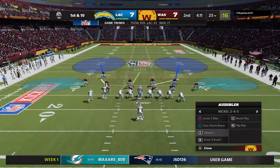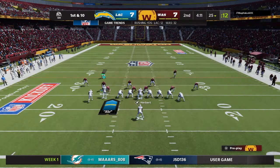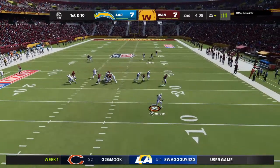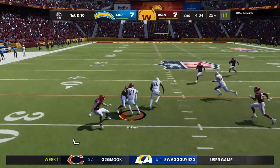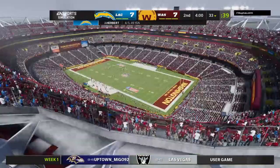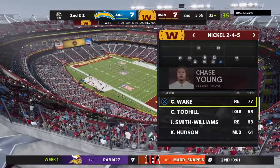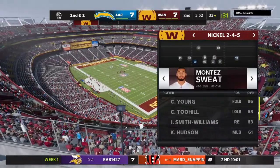The Charger drive about to get going. Now, they had compiled a pretty long drive last time. Unfortunately, though, it ended with no points after the missed field goal. And that can hurt the psyche of a team because as they drove downfield, you know you're never supposed to count points in your mind until they go up on the board. But let's face it, we've been there. We've seen teams before. They were counting on those points. They didn't get them. Can they come back now, start over again, and grind it out?